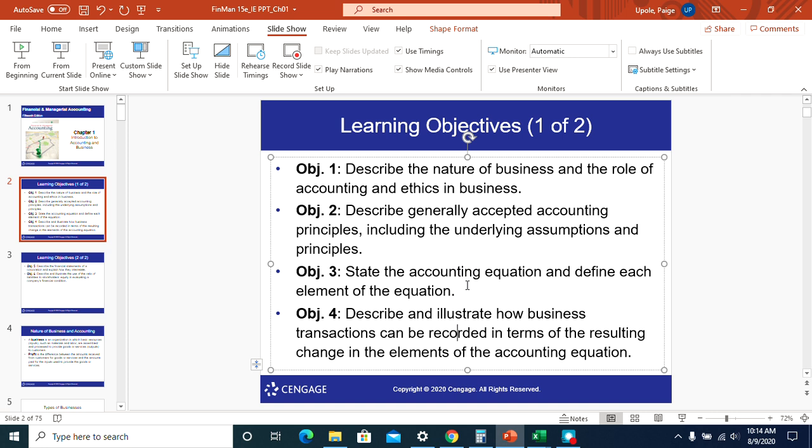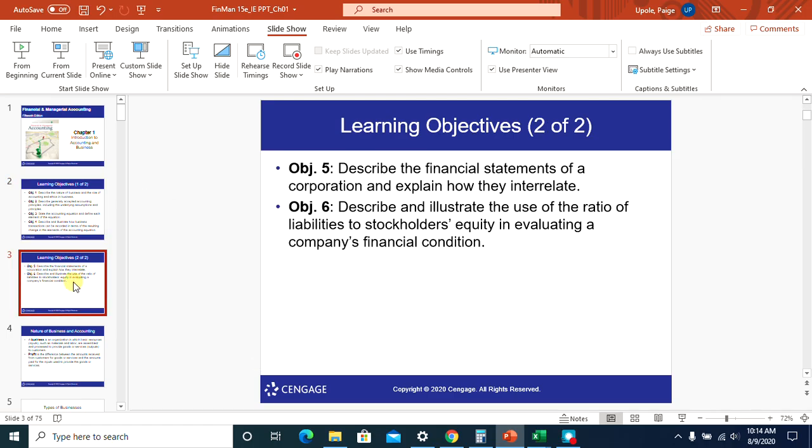We talked a lot about how business transactions can be recorded. We practiced all of our journal entries. We said, is this an increase or decrease to an asset, increase or decrease to a liability, increase or decrease to equity? And then we know the 4 financial statements. We know that errors in one of them can cause errors in others, and they're quite interrelated. And then we talked a little bit about the liability to stockholders' equity ratio and what that might mean for a company's ability to pay back their creditors.